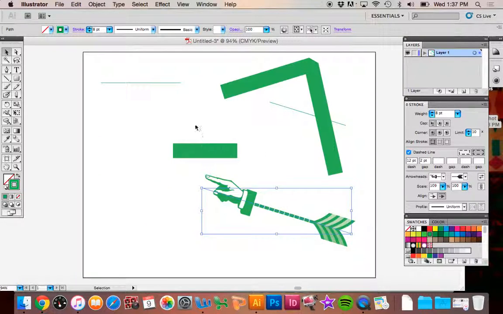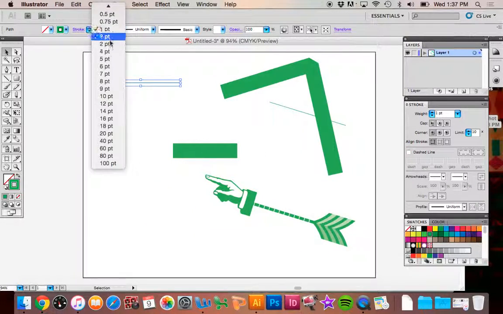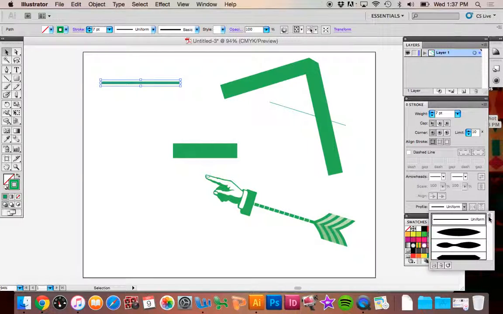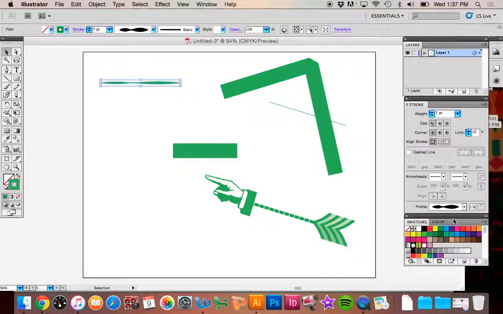The other thing that's neat is the profile. This is different widths. You can change this down here, but also up here, and this will adjust the width. As you can tell, it tapers from a small width to a wider width and then back down to a small width.